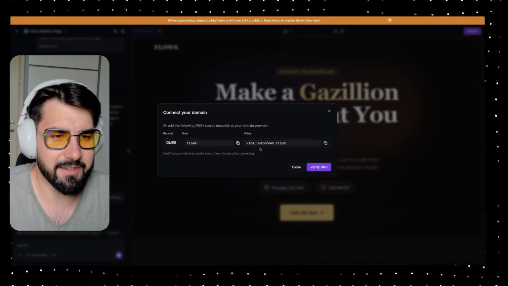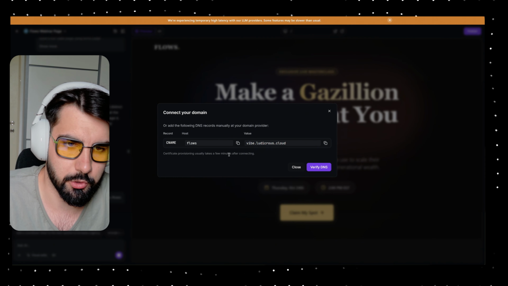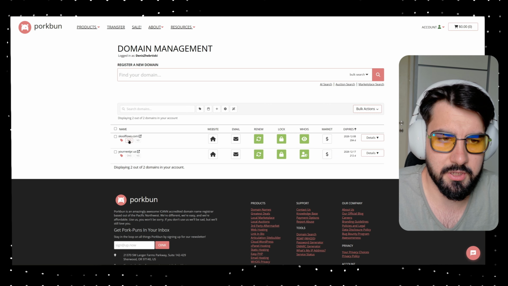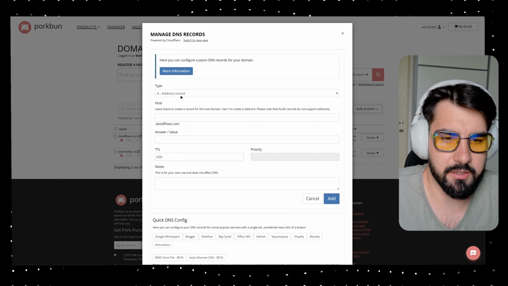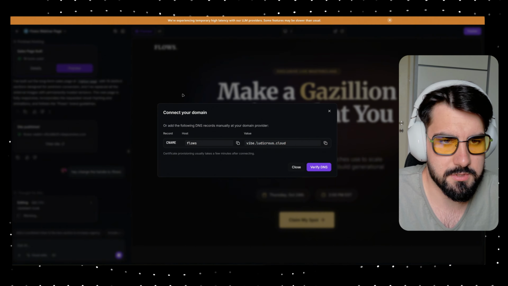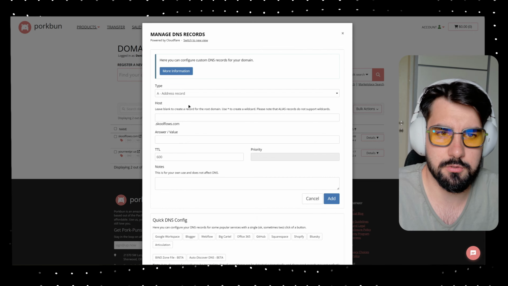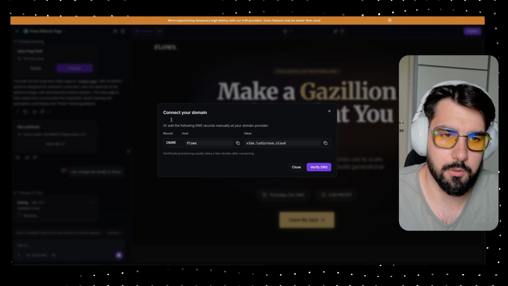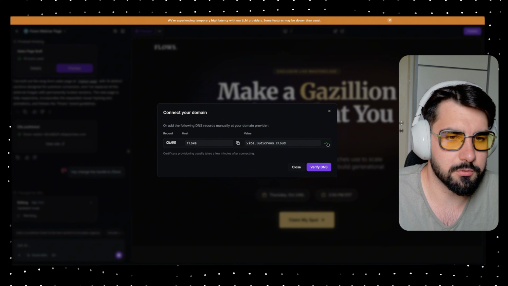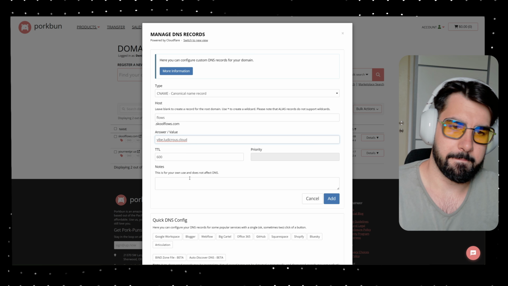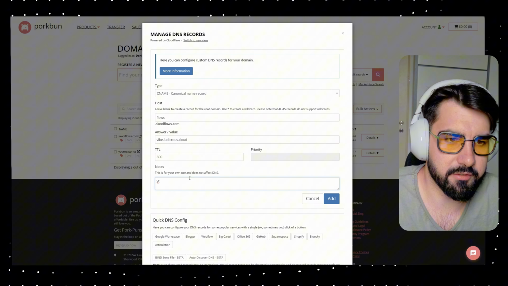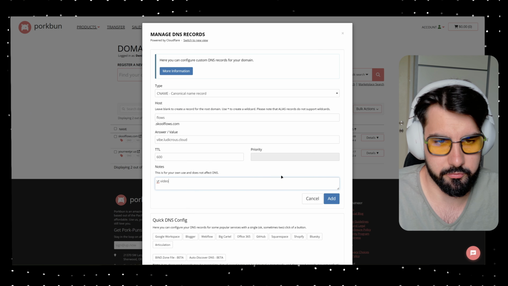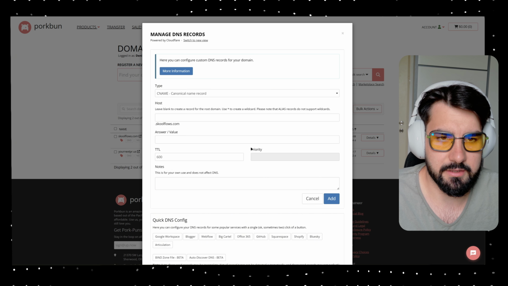Add record manually, and now with this information, we go to our domain provider website. In my case, it's Porkbun. I click on the DNS, and I need to add the subdomain. So it was CNAME. Let's copy the host already. So the type would be CNAME. The host is the subdomain that I wanted to add, and the value would be this. I copy it. Let's add a note. I like to add notes for myself so I know exactly where it is. So I'll say YouTube video so I can remove it later. Click on add, and that's basically it.